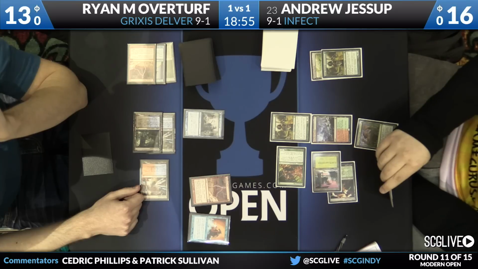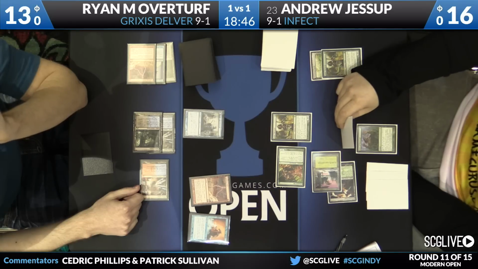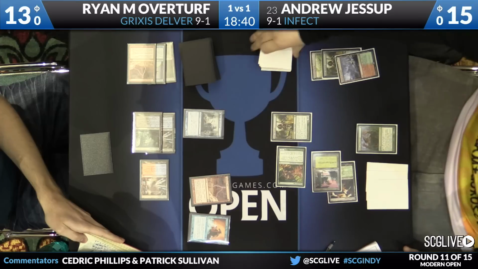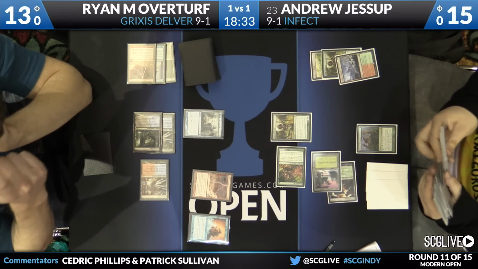What I like about this is that Mana Leak is not particularly good against this deck, especially if Noble Hierarch resolves. So at least you're exchanging some resources here, and then you're getting at least a little bit of use out of your Mana Leak. Yeah, that's the argument for the line of play that Overturf has taken here, and it kind of lines up logically with him putting the Mana Leak to the bottom. He might feel like that's just too hard of a card to reliably cash in for value once you get to this stage of the game.